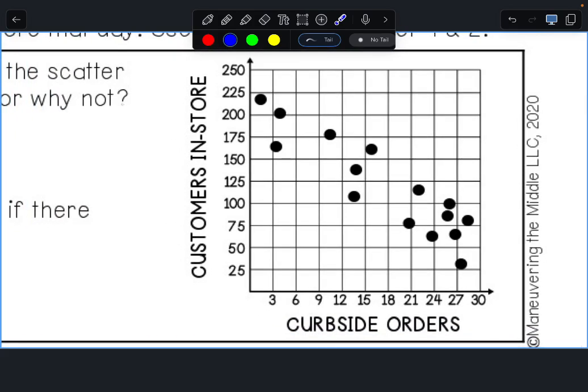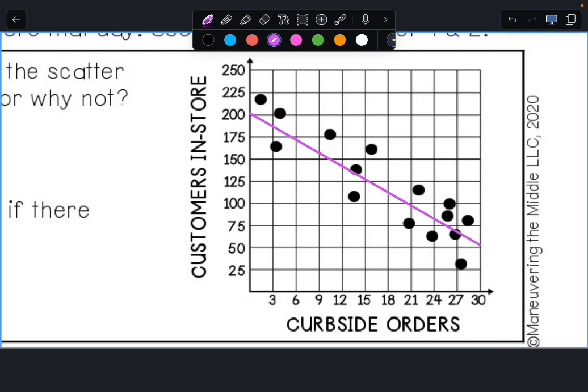What we have to do is draw a line of best fit for this graph. Think about the name of the line. It's a best fit. So I want to draw a line that's in between the most points, or connects the most points. But if I were to connect these points, would it be a good fit? No, because you have all of these points that are very, very far away from this line. So the best line of best fit for this set of points is going to be in the middle of them. So you want to put it in the middle of all the points.